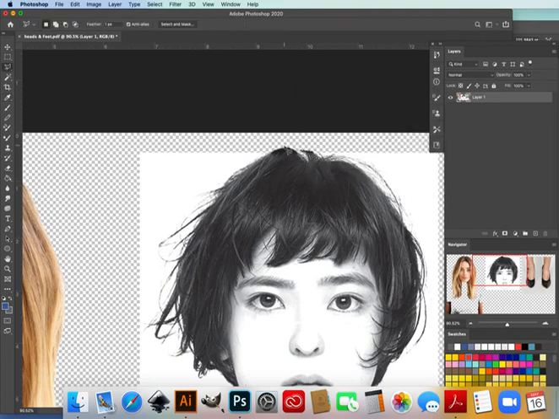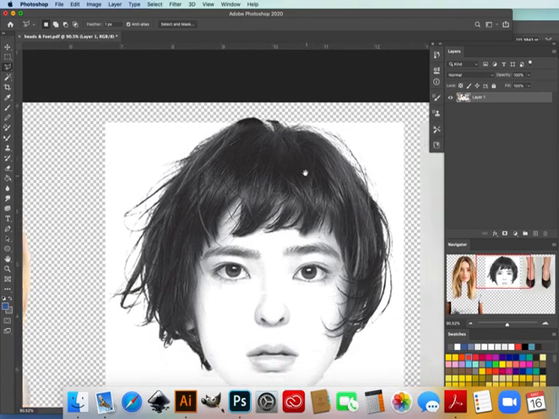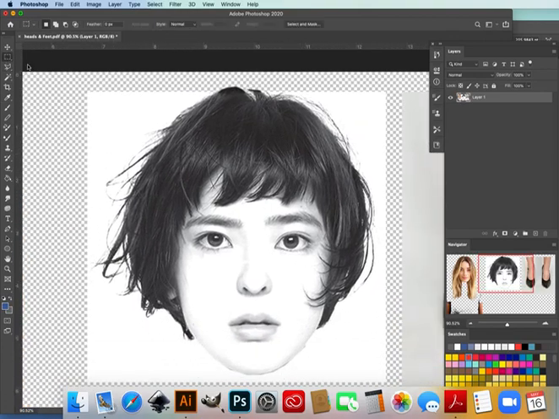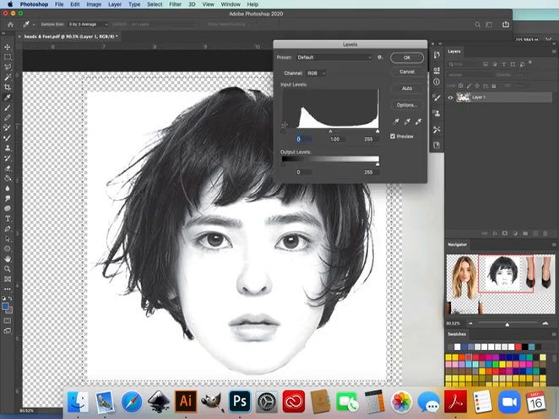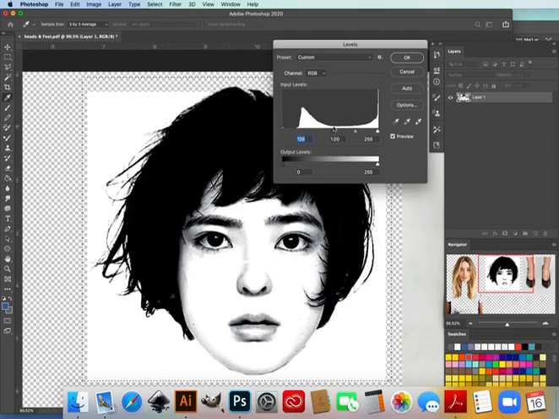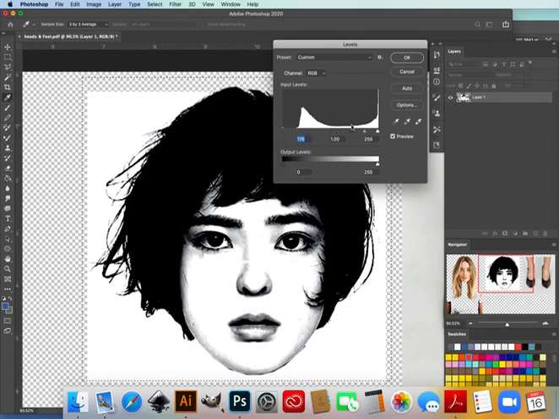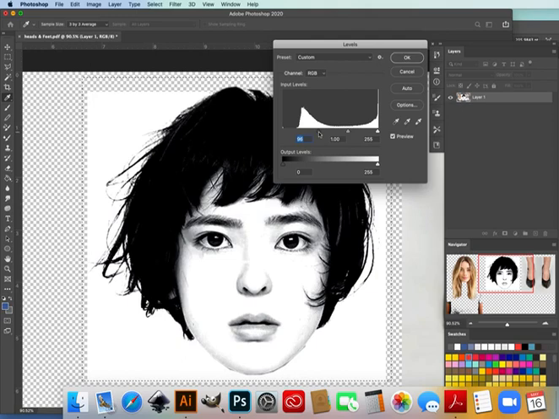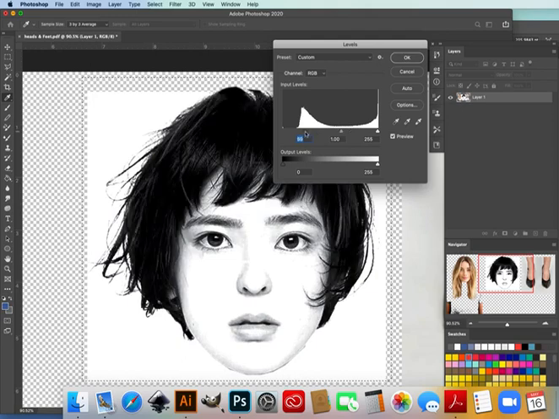I'd select all of it. So getting my marquee, just marquee over the whole head, and levels, Command L. Probably darken her up a bit, but not too much, unless you could use that to fill it in and then colour it.